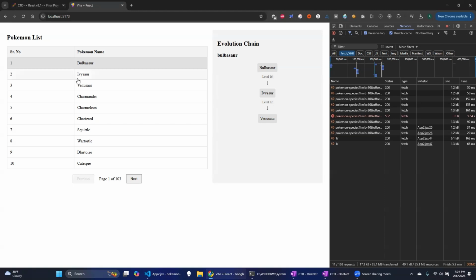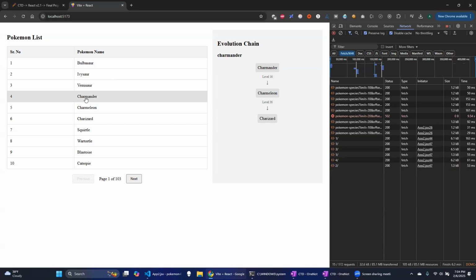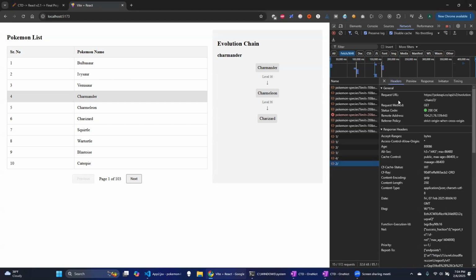So if I click on Venusaur, let's say Charmander, I'm showing some information about Charmander, and our Poke API guys provide another API called Poke API/evolutions and chain to display the information that we see on the right side of your screen. Now this is good. Now we are able to see information about, let's say, Caterpie and display it.